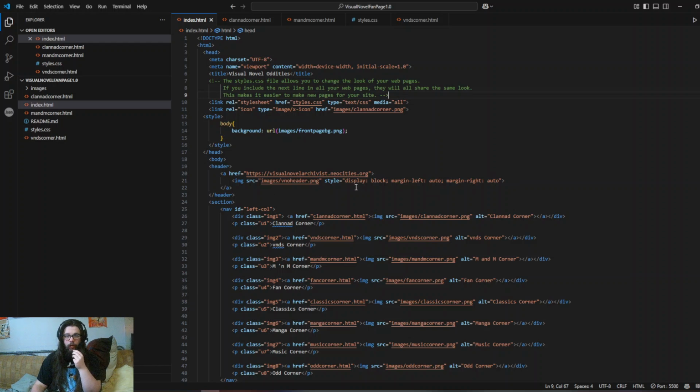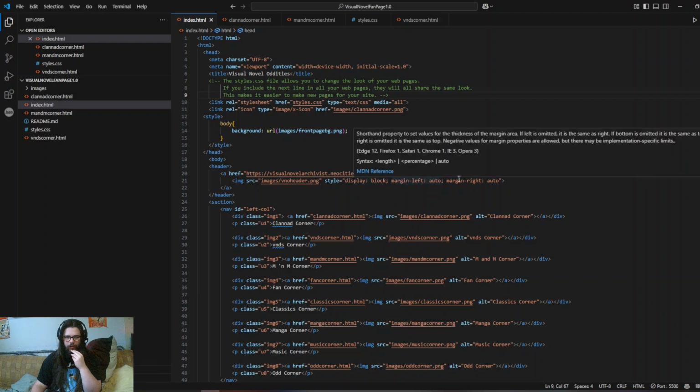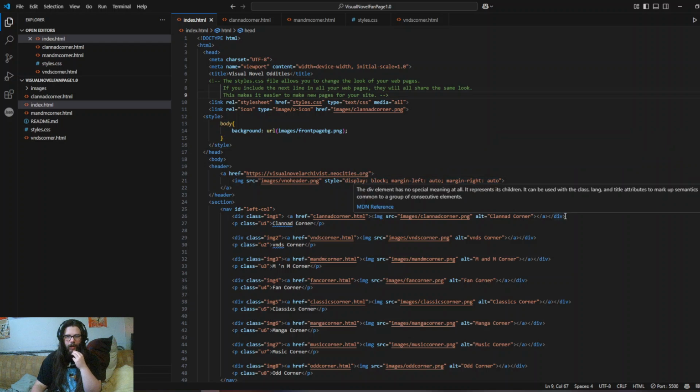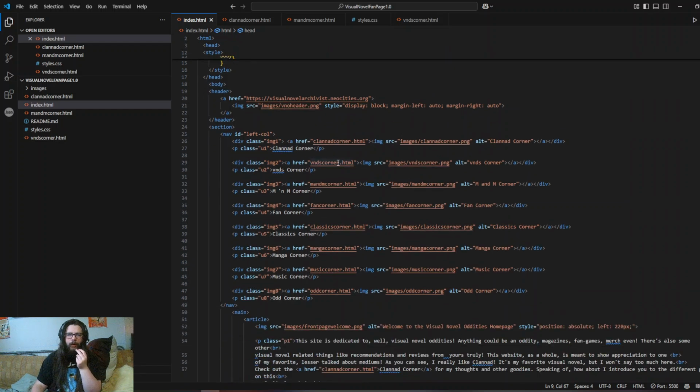So here, more weird stuff. I'm using a null style sheet, but I also have inline styles here. I'd say that's probably more normal, but still, considering what I have in here, display block, margin left, margin right, the fact that I'm not putting it in the external style sheet is not good, or not normal, I guess.